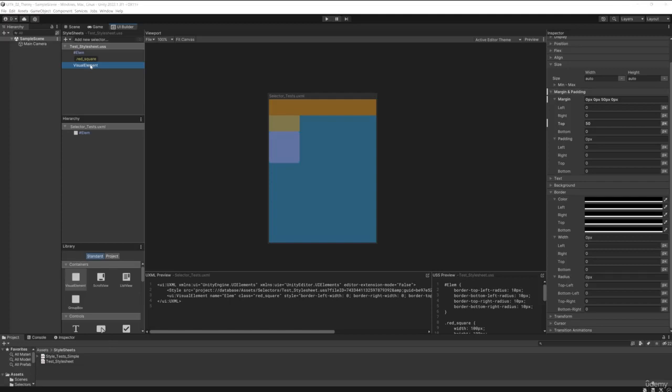So maybe the one or the other of you might have noticed that I was trying to be clever with those elements, and I was trying to sneak in something that you might or might not have noticed, which is that we edited different properties on those different selectors, right? Technically, we could have edited just the same thing on all of them. And there's a reason why I didn't do that.